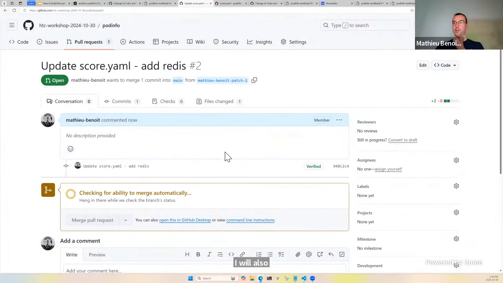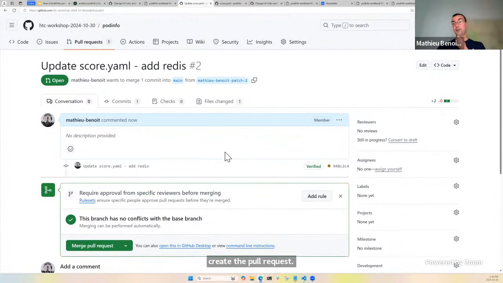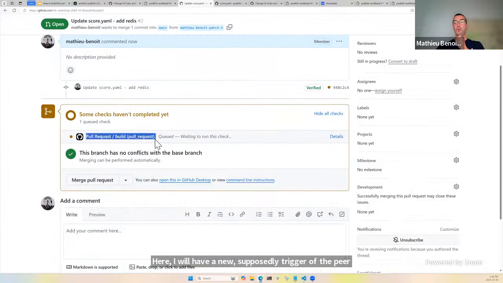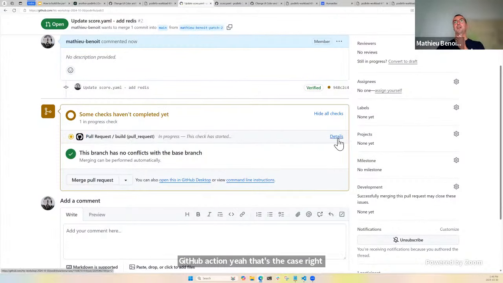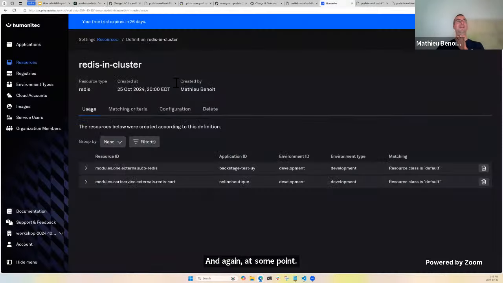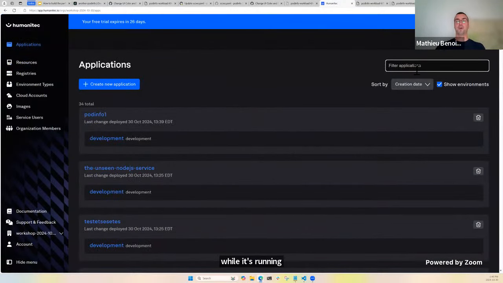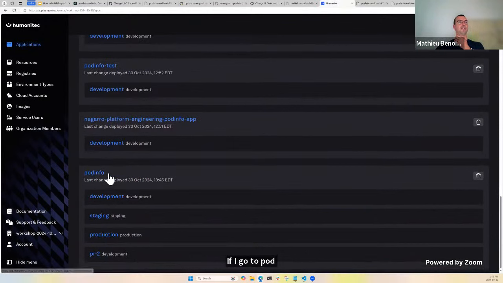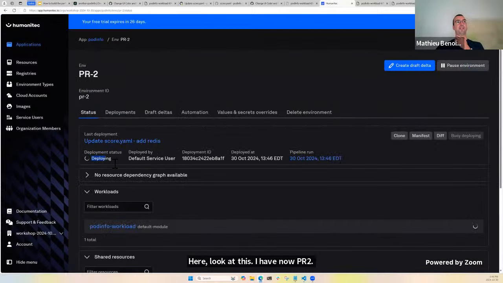Here, I will have a new, supposedly, trigger of the PR GitHub action. Yeah, that's the case, right? It will build the container, push the container, and again, at some point, create environment. So if I switch back to Humanitec while it's running, look at this. If I go to pod info, right, mine, not yours. Here, look at this. I have now PR2. So I have a pull request going on. It's still deploying.